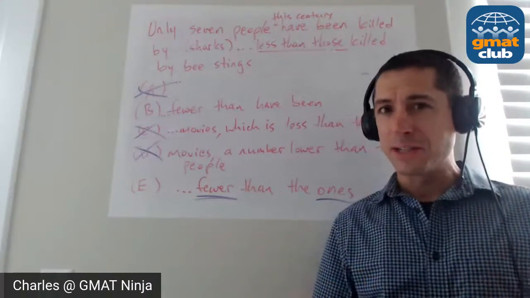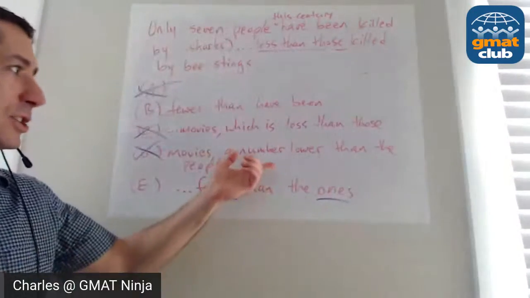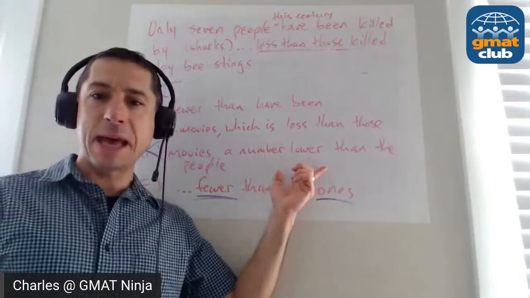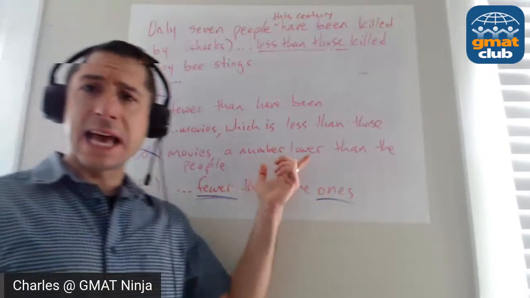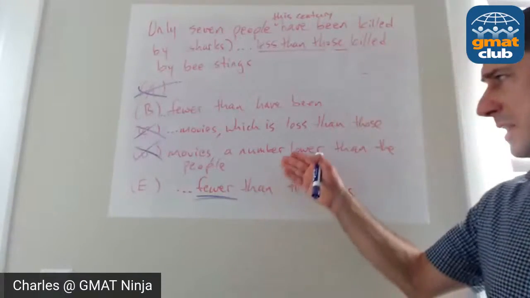Okay, so now what's this all about? You can see why I like this question. All sorts of bits and pieces. We've got our countable, non-countable. We've got our logic of comparisons. Big thing on the GMAT. You're going to see a lot of that. If you struggle with comparisons, we did two videos back in, I think, 2017. Go take a look at those.